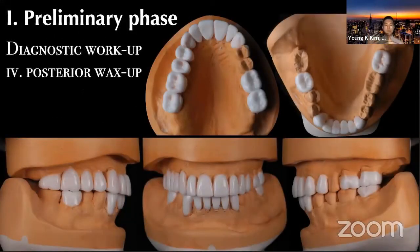If you're doing the conventional way of the anterior wax-up, as a prosthodontic resident, then after checking the mock-up try-in, you move on to the posterior wax-up. You may have to retake the bite or modify some things, and then perform the wax-up. This is another wax-up that I did during my residency.